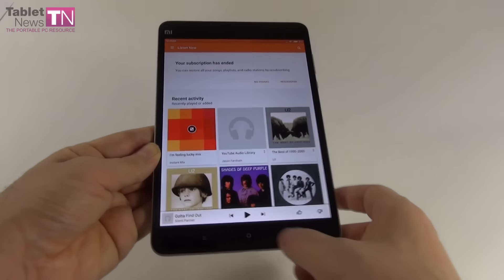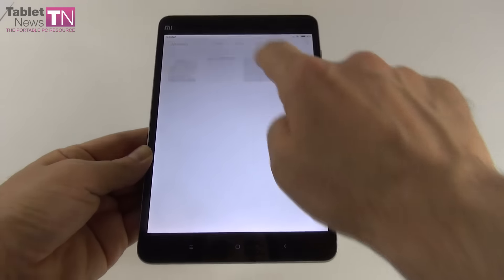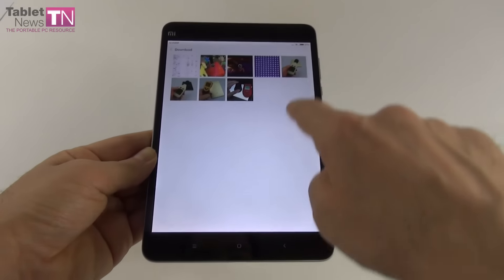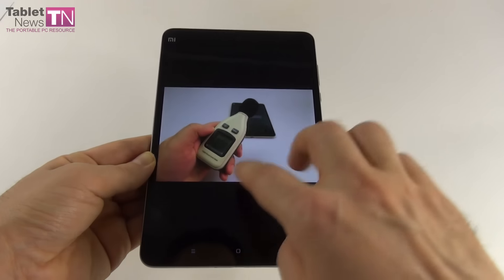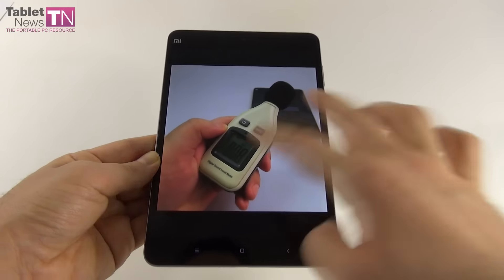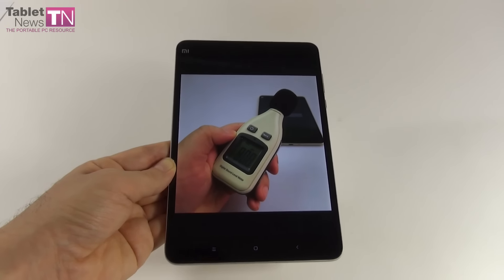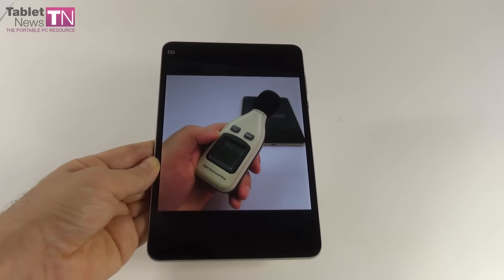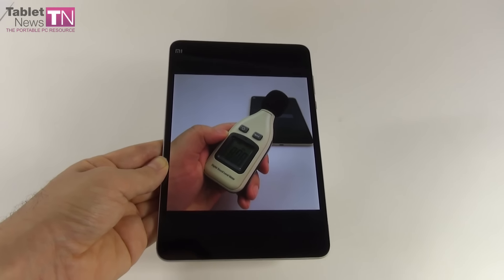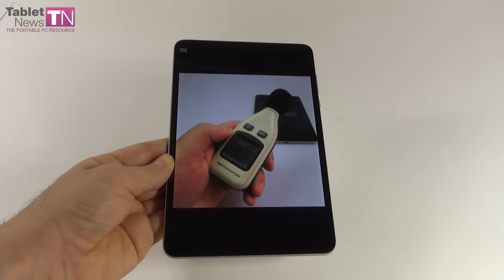The experience is quite good — we got a loud tablet with a clear sound and very powerful bass. The percussion is also nice, and if you put it on a flat surface there's a bit of muffling, only a bit — a few decibels of difference between front and back. The tablet is good enough to cover a conversation in a small room, which is what the speakers at the back give you.